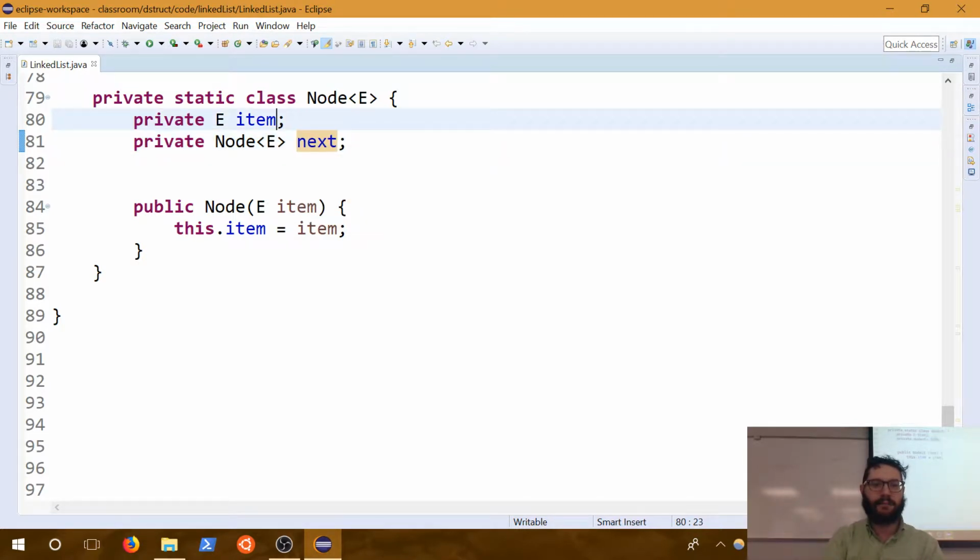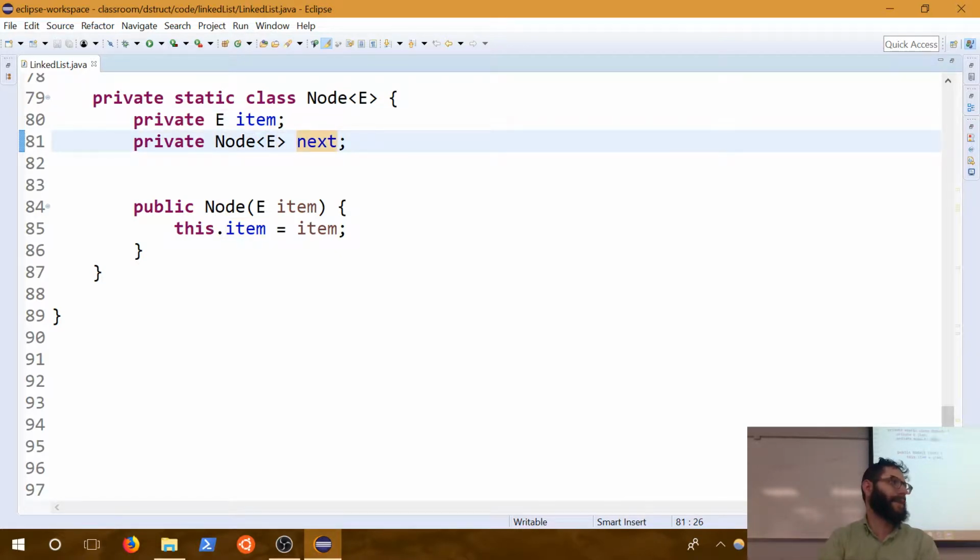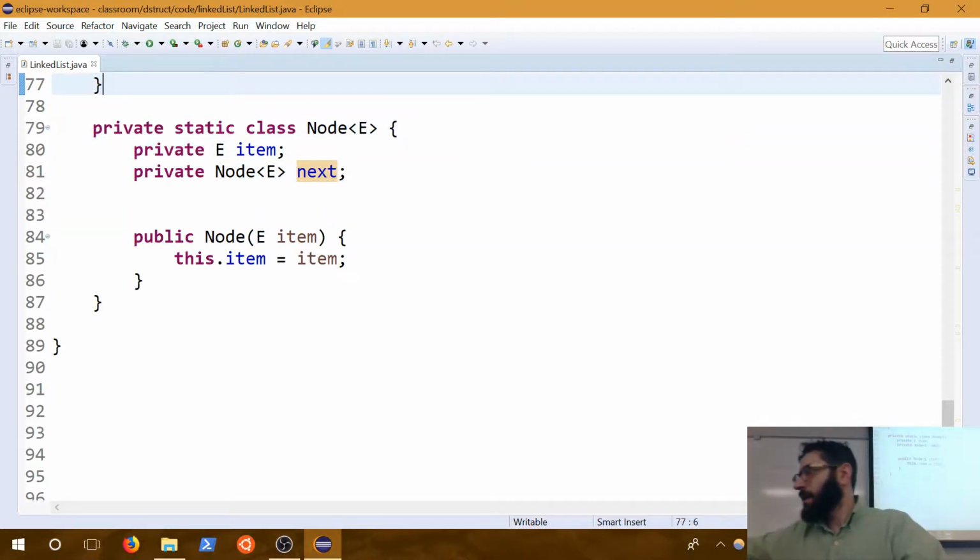This is the item that's being stored, and this is the location of the next node where we can find the next item being stored. So we just simply follow the nodes through memory to find out where everything is. Once we're done following everything through memory, the final node's next pointer goes to null, and then we're done. So that's the way that these nodes work.